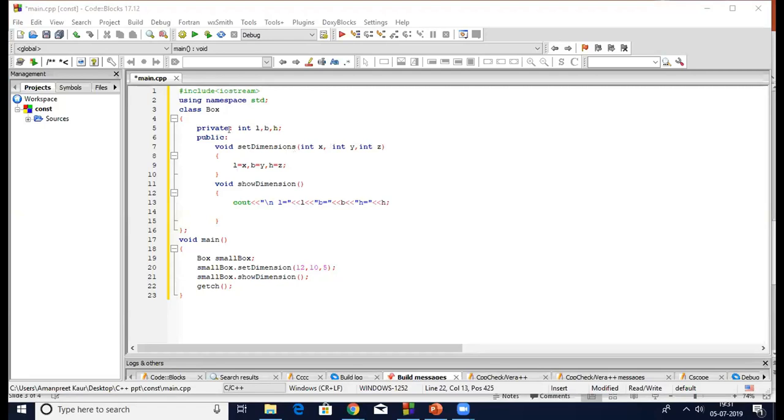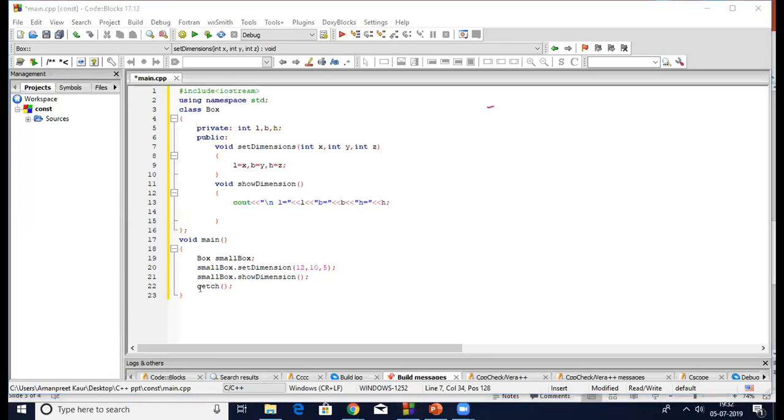They are used to set the dimensions of my box, and they are L is equal to x, B is equal to y, and H is equal to z. Similarly, I'm having my function void show dimension. It is used to show the dimensions of my box, right? So I say cout L, B, H values of all the variables, right?